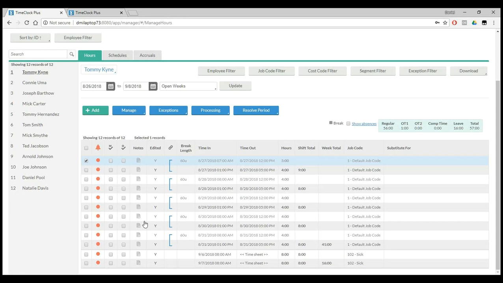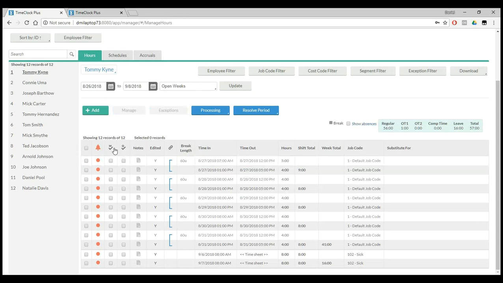And the process of approving your employees' hours is basically just your way of electronically signing off on someone's time and saying, I see these hours, I acknowledge them, I don't see any discrepancies here, and it's okay for this employee to be paid for this time. So what you can do is you'll see here we've got the manager approval column.